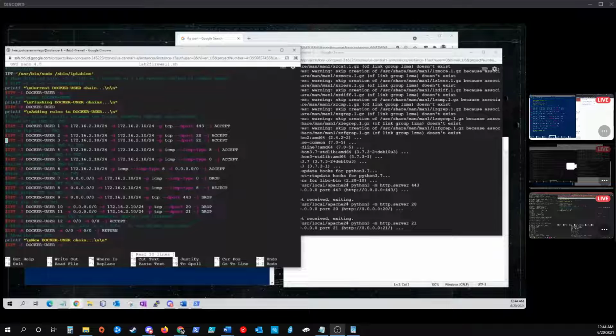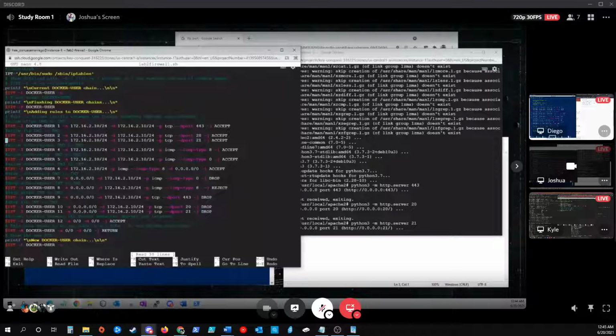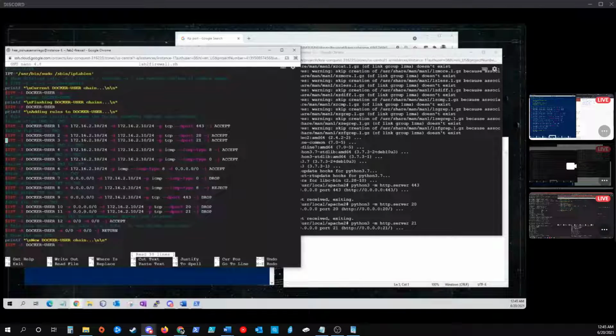We need to make rules that allow it in those two areas and then block it in the other one, right? Yeah, that's pretty much it. But my question is, it's saying response only, which makes me think it's host to host. Yeah, but that just makes me think, okay, well, it says response only.